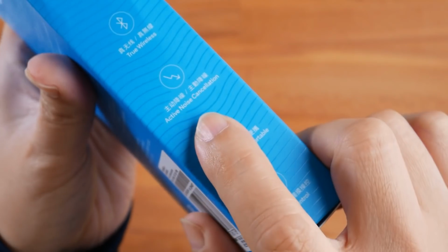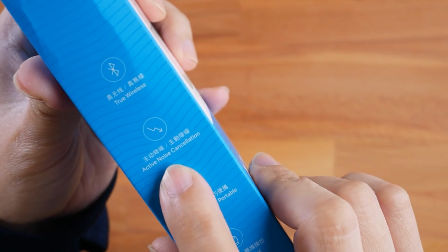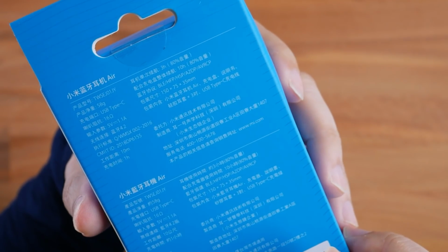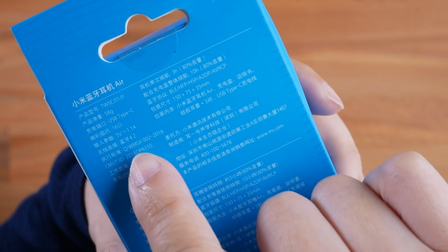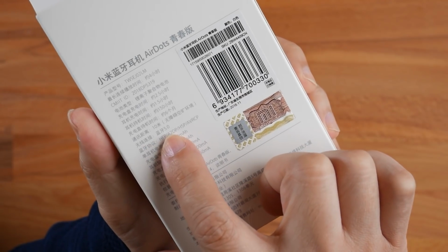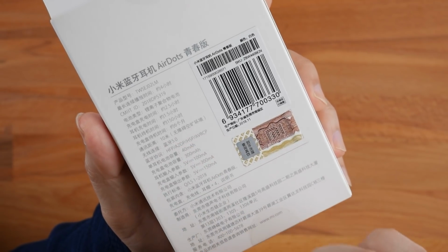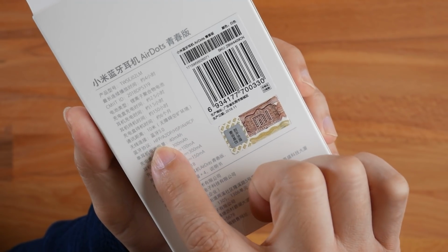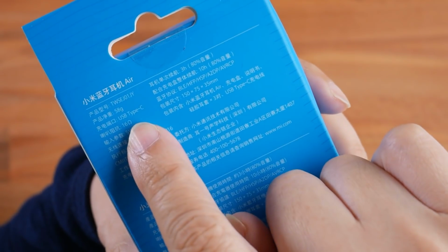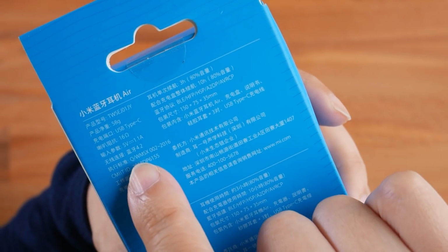Looking at the box, one of the features of the AirDots Pro is that it has noise cancellation, whereas the non-Pro version did not. But surprisingly, the Pro version here uses Bluetooth 4.2, but the earlier AirDots uses the newer Bluetooth 5 instead. And if you are wondering about the difference, Bluetooth 5 gives you better battery life and range. The AirDots Pro now uses a Type-C port to charge instead of the micro USB on the regular AirDots.